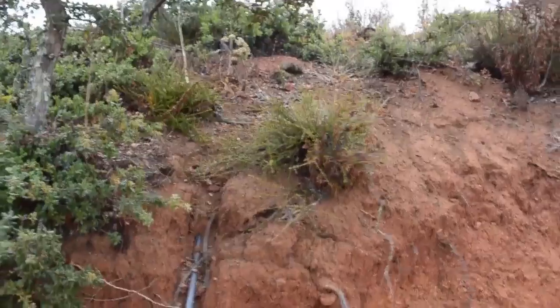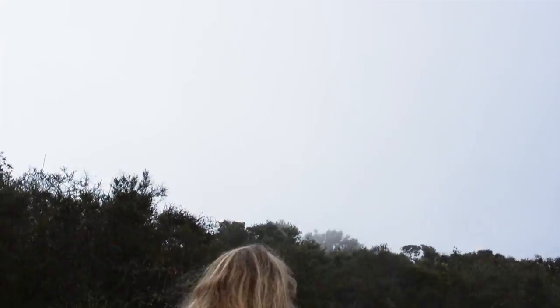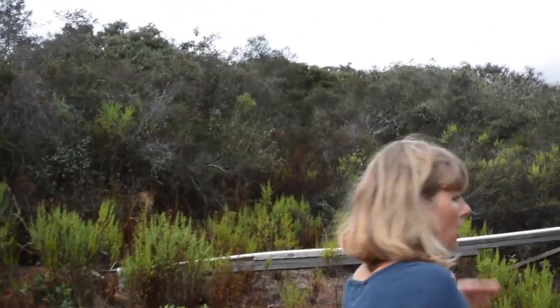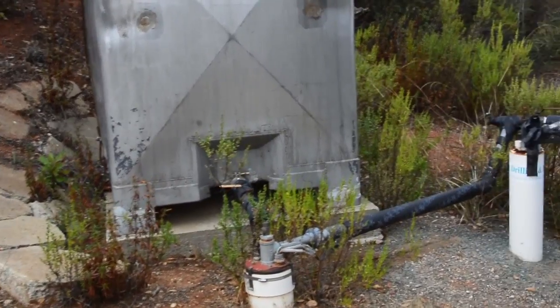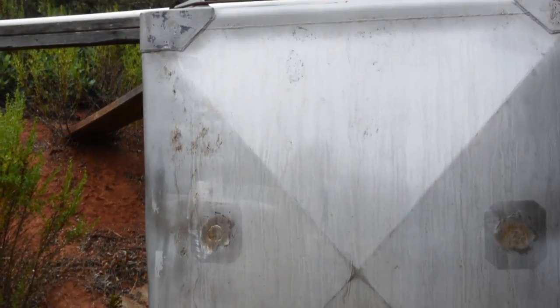So the line from the 5,000 gallon tank is all plumbed underground, comes out here, down through the copper pipe. We cut this line across and then it drops down here and goes to our pumping station. From the line that crosses the driveway, it drops down and has an inline filter. So right now, by the time it reaches this tank, it's gone through two inline filters, which we change basically every 4,000 to 5,000 gallons. So the line comes down, goes into this stainless steel tank, which was originally used at a winery for Chardonnay. It's a Chardonnay tank that a friend of ours gave us when they shut down their winery. Nothing goes to waste.